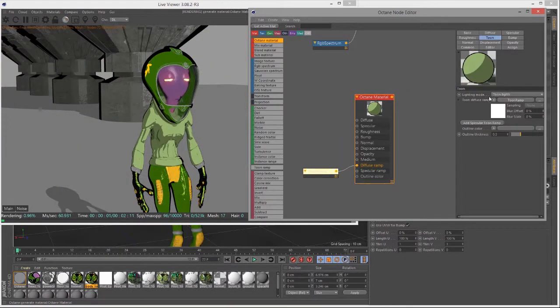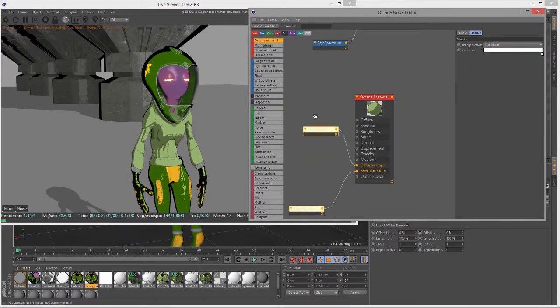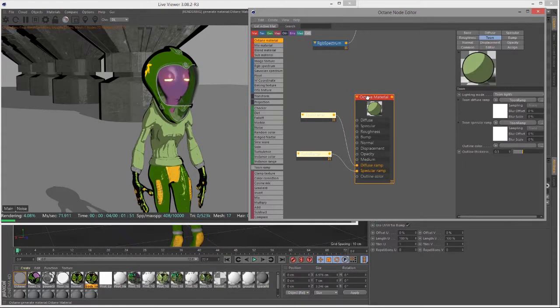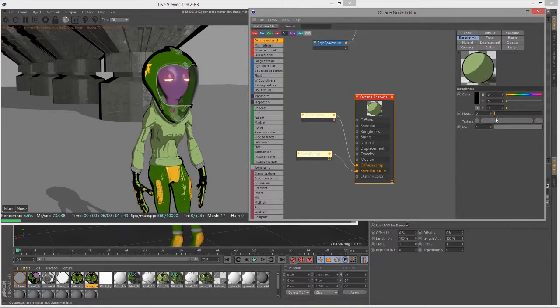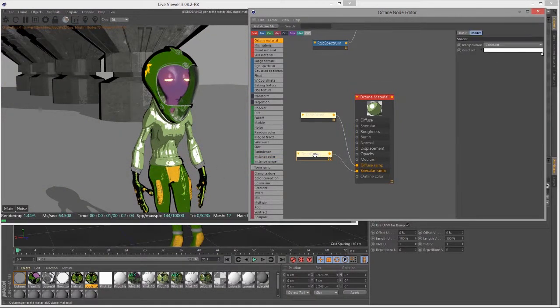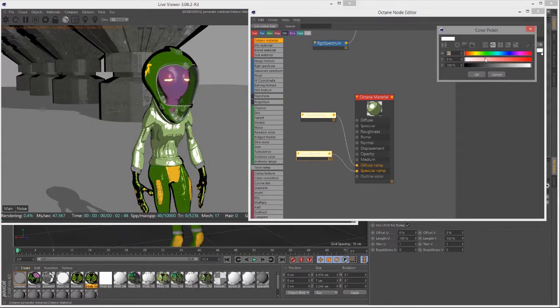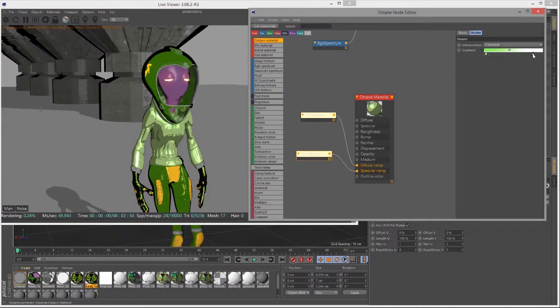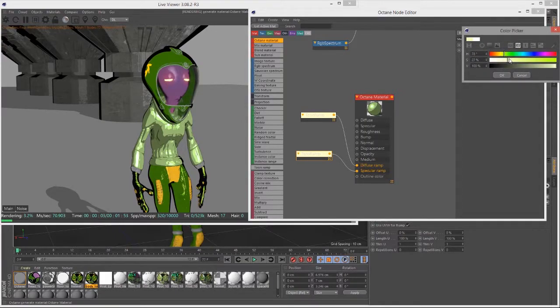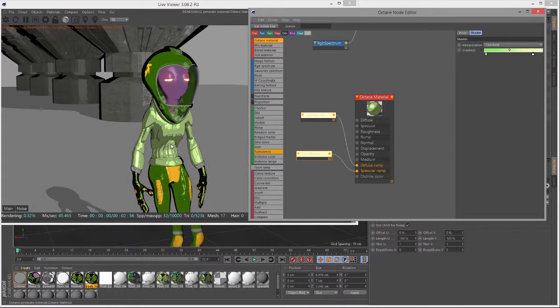Then we have a similar option for specular highlights. I can choose to add a specular Toon ramp. Let's go into the roughness settings here and move the roughness up a little bit so that we can actually see the specular highlights. Now I'll go back to the Toon ramp and add a color by clicking on it. Let's make this a greenish color, and we'll make this a greenish yellow. We get this stylized look.